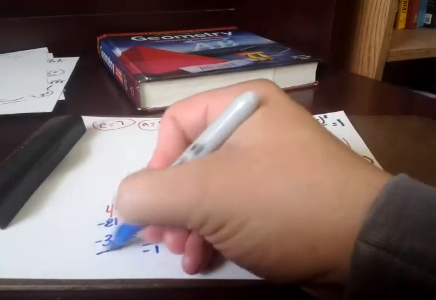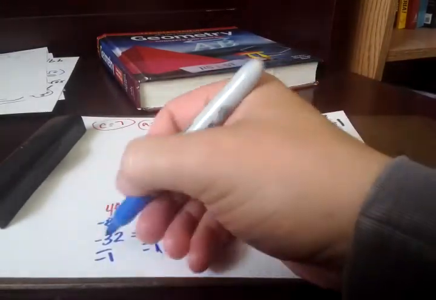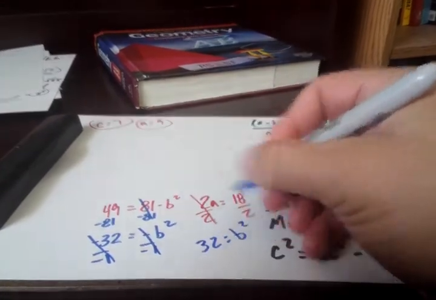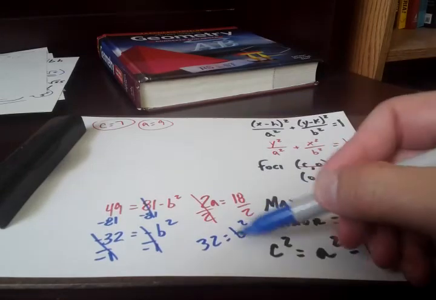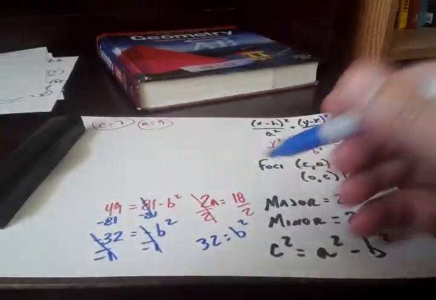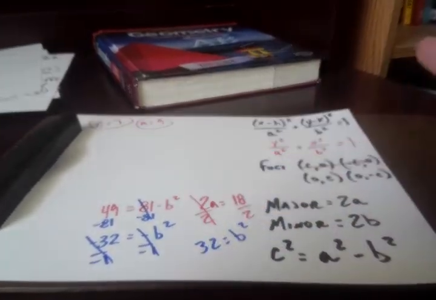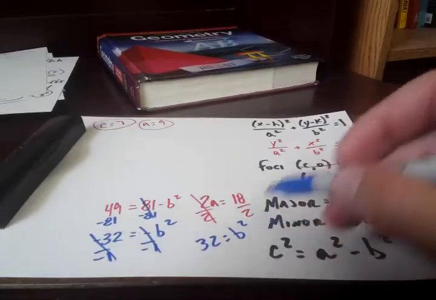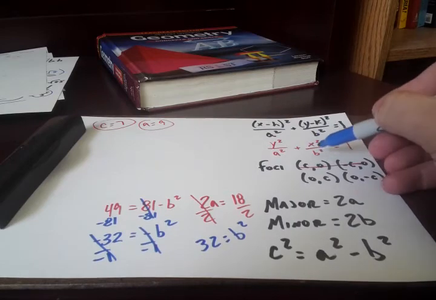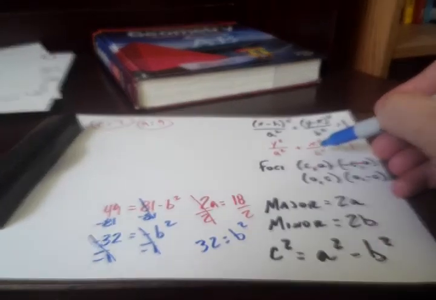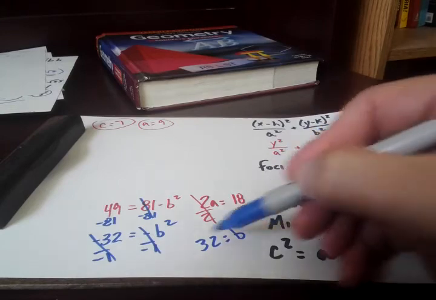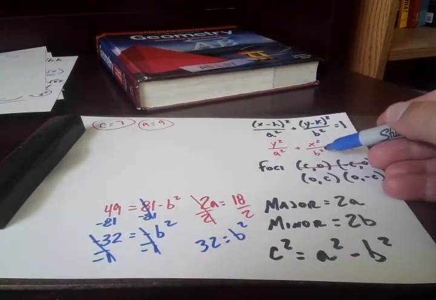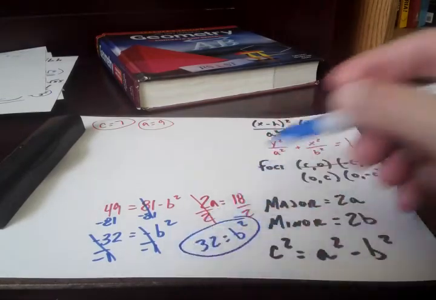We'll divide by -1 on both sides, and that leaves us with 32 is equal to B squared, right? Now you guys know that if we just square root both sides, it'll give us a decimal answer for B. But instead of doing that, just go ahead and peek back at the equation. Do you see this up here? We don't need B, right? We have B squared, so all we have to do is plug in B squared. We don't need to go to B and then square it again. Let's just keep it like this.